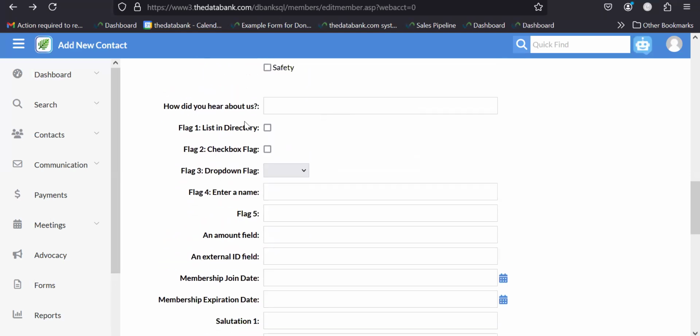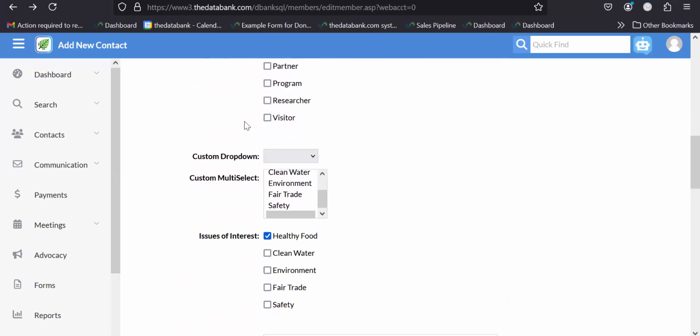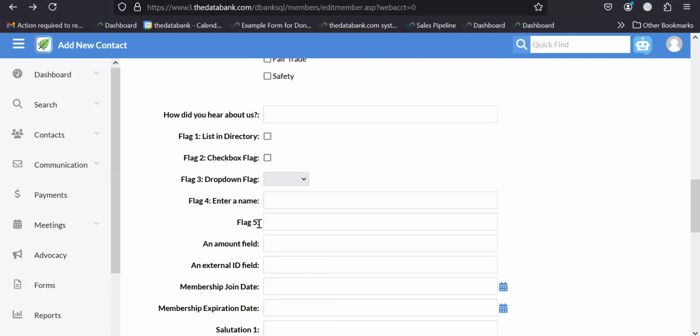Aside from the 6 personal custom fields that are available to your DataBank, you do have 5 additional flag fields. A lot of the times these can be used as checkboxes, drop downs, also open-ended.